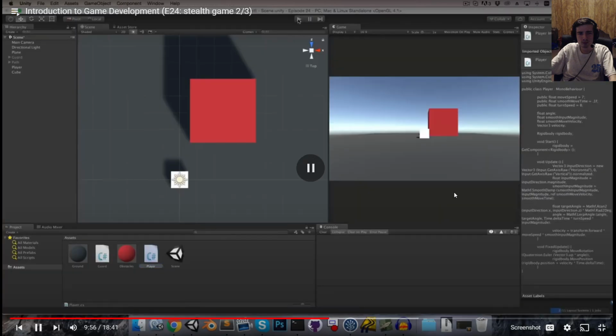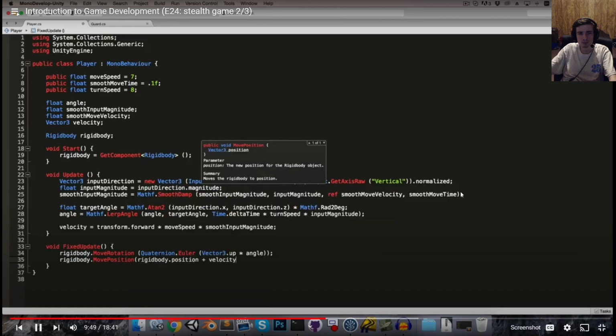Alright, so if we save this, and position plus the velocity multiplied by time dot delta time. What?